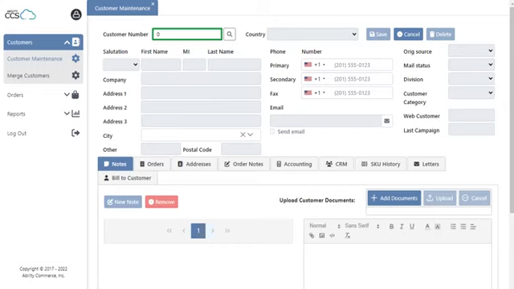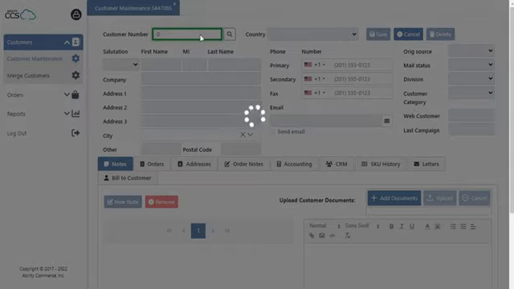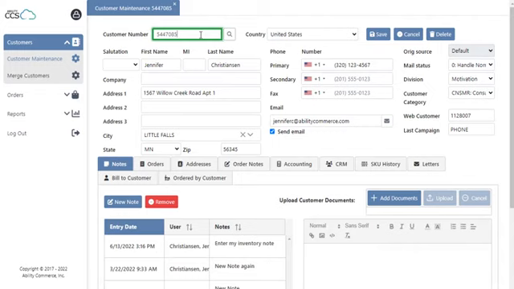You can either access an existing customer's account by using the search to find the customer, or you can simply type the customer's customer number, should you or the customer know it, followed by the enter key to pull up the customer's details. Once you have the customer's details in front of you, you're going to first see the customer's billing information. This is going to include their billing address, phone number, email address, if applicable.